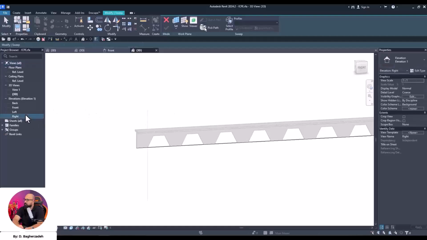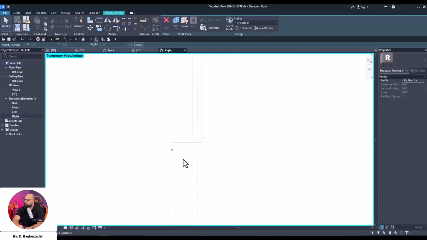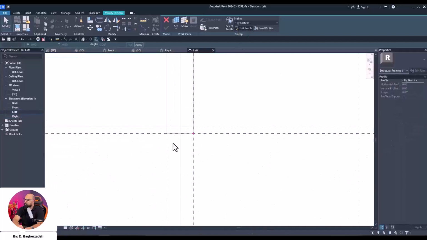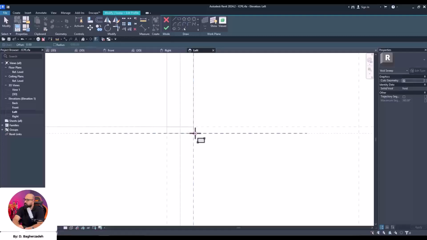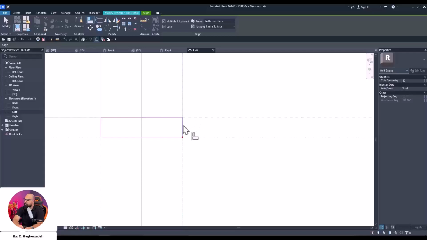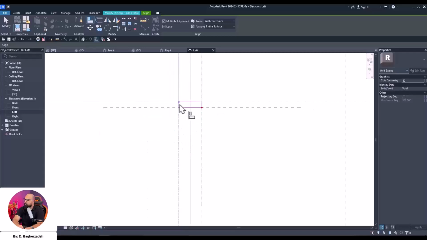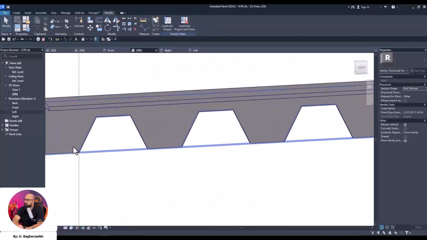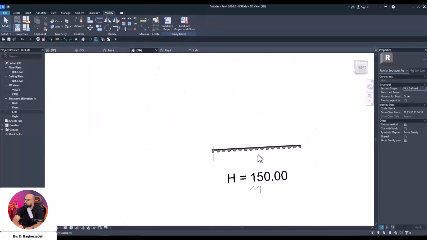Afterwards, enter one of these views, either right or left, doesn't matter which. Then we can use edit profile to somehow reduce this extra part. And just to make sure, we can use align to lock this profile based on the main references that we have here. Also gonna lock this part, then press tab and do the same here, and then finish. And basically just like this, we can cut that lower edge out of our form.